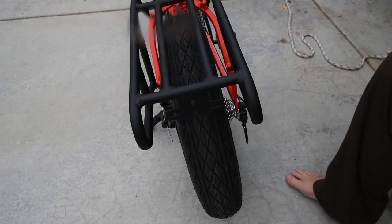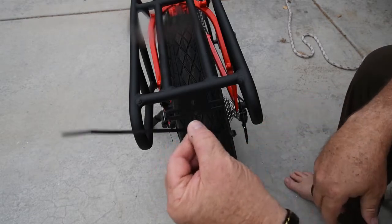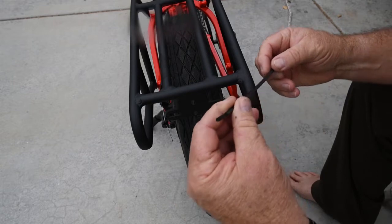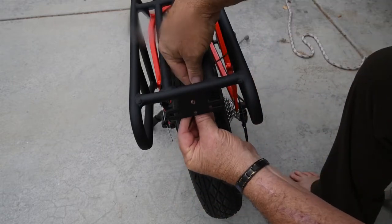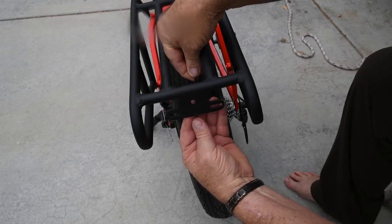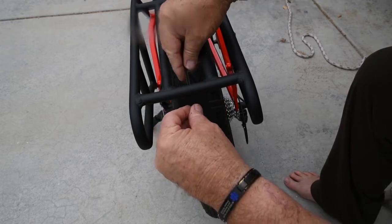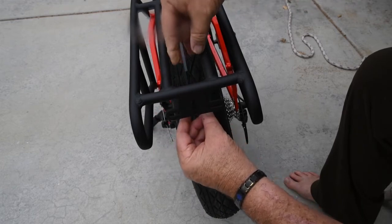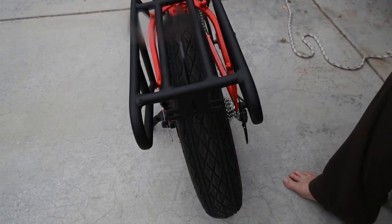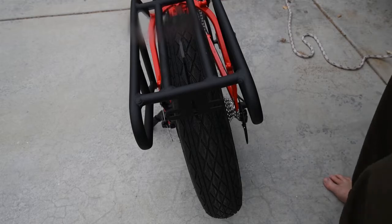Okay, now for the rear light, before you install it, it's a good idea to take one of your tie wraps and put it in this small hole and bring it out the top hole. You'll be using this later, so just go ahead and put it in place and then install the rear light.